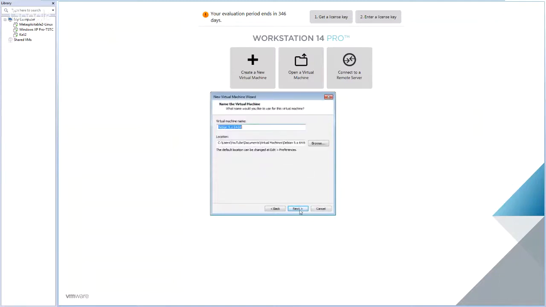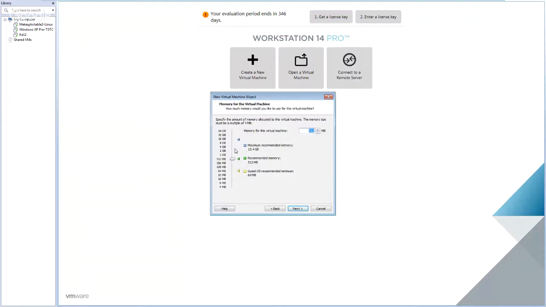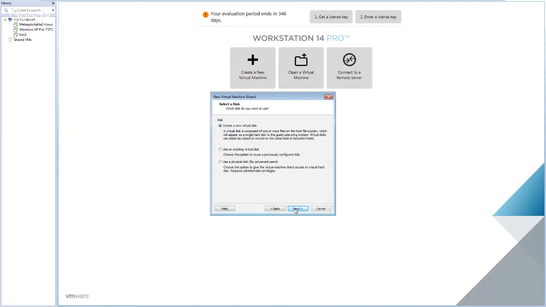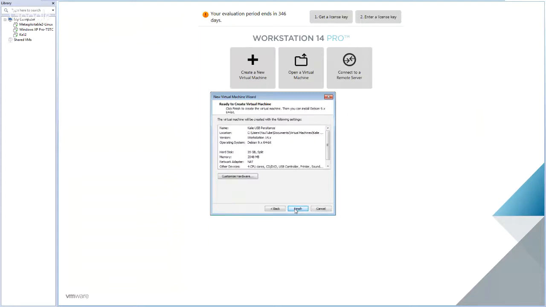Win x64 Kali USB persistence. I know I spelled Kali wrong. We'll give it 2 processors, 2 cores, and up to 2 gigs of RAM. NAT, yes, next, go.